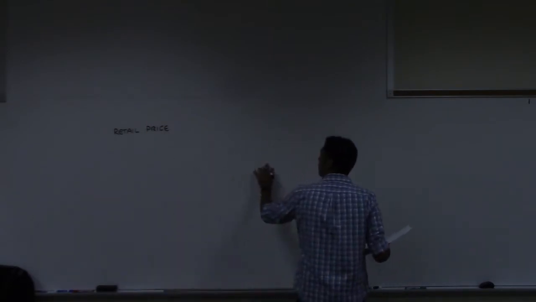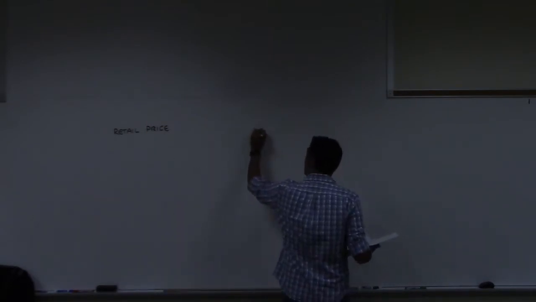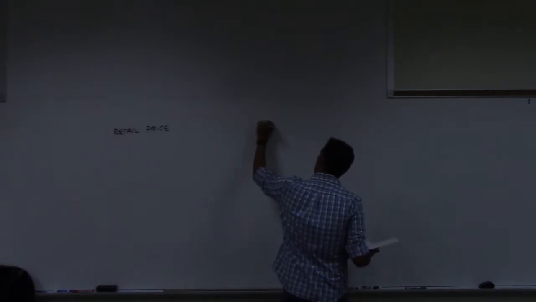I'm going to give you a couple of matrices up here. It's going to look pretty complicated here. You know what? I'll use iPhones or something. All right. Yeah, that'll be fun. Retail price. And then we're going to have another matrix here, which is going to be the manufacturing price.